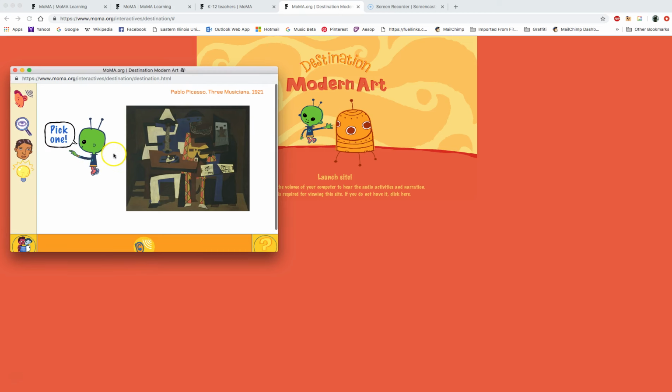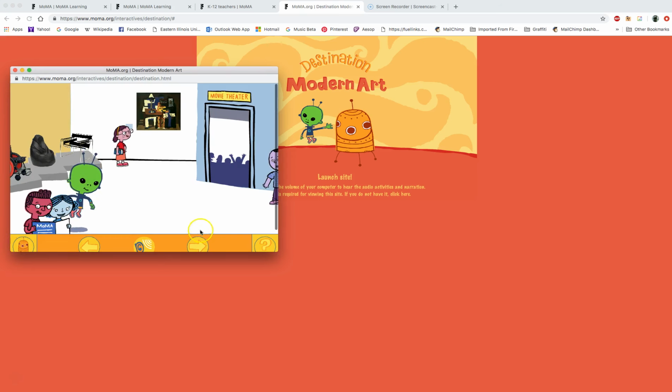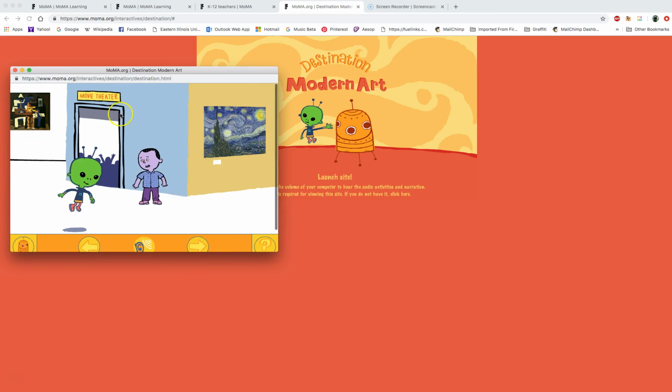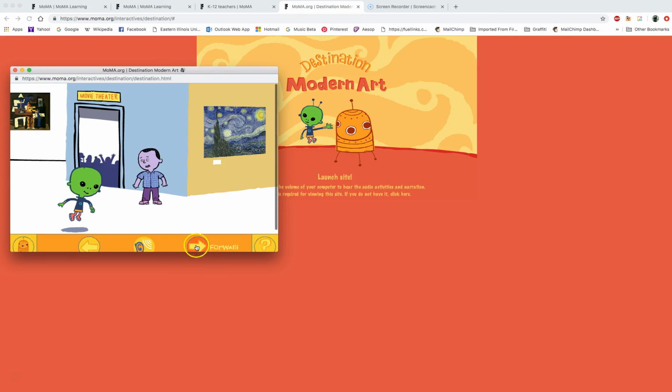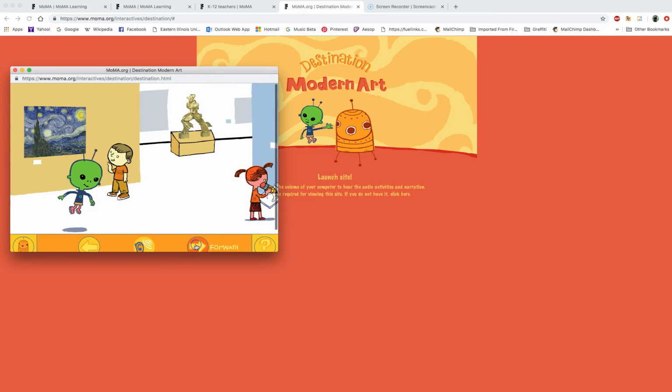And then they are given choices to either listen, look, learn more about the artist, or an idea to create. Other choices might be to create a written assignment, to draw, to learn more about specific tools, but students are encouraged to interact with these pieces of artwork. To go back to the museum, click the bottom button and continue traveling to the movie theater. Pick one. Or even to MoMA PS1.